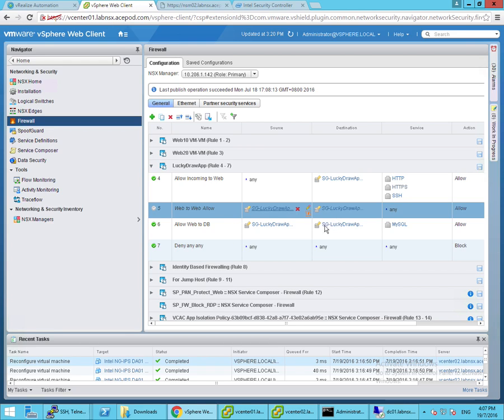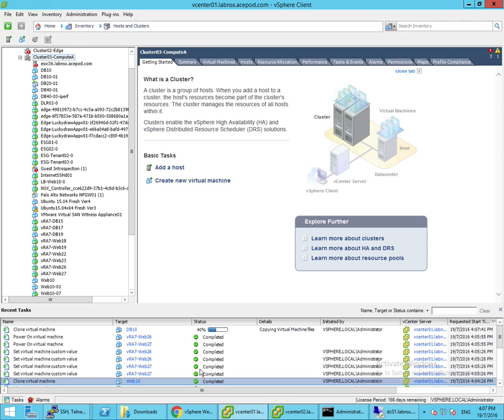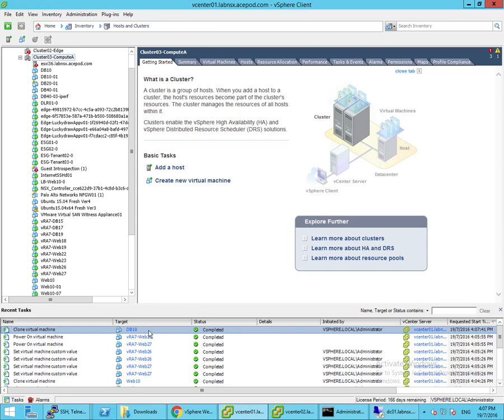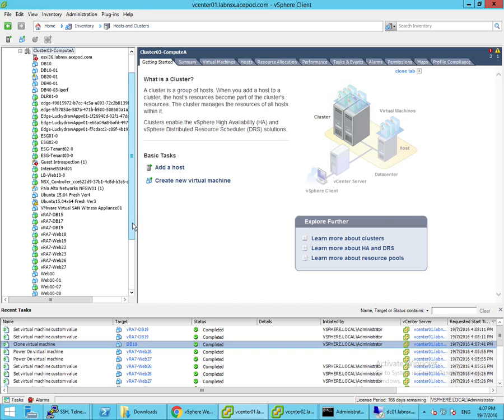Right now we are waiting for the database server to be spun up. Let's take a look at the database security group. There are only two right now. As you can see from the VMware vCenter's perspective, the database VM is still being cloned.